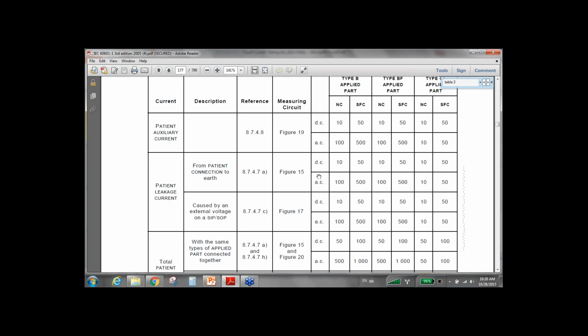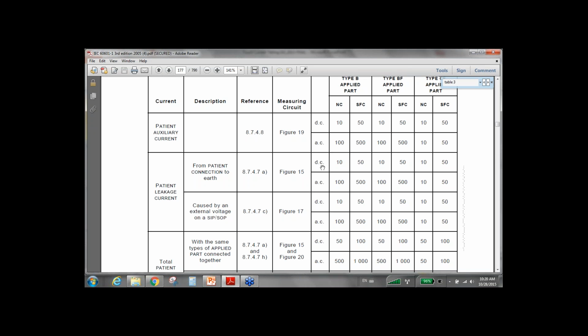What I did want to cover here real quick is the AC versus DC. Our instrument offers filtering devices that can filter between AC and DC current. And if you have older devices that cannot do the filtering, most likely the AC limits apply in this case, because the AC requirement is a composite of both AC and DC. In this case, they're just separating them out, and our instrument is able to separate out both AC and DC separately.